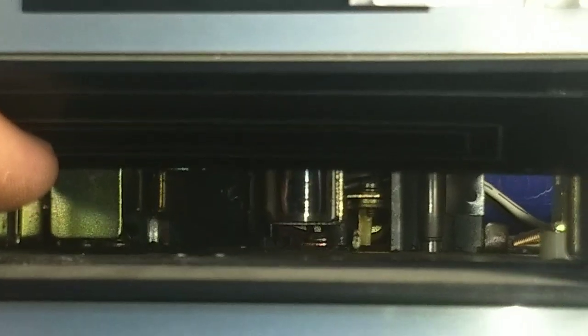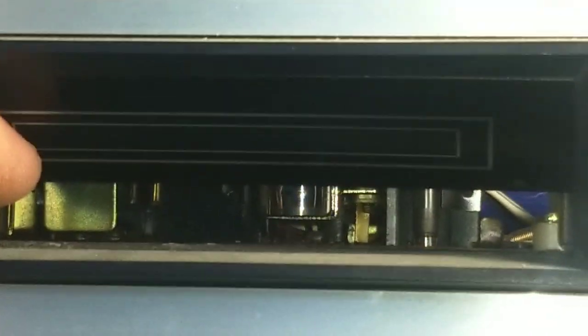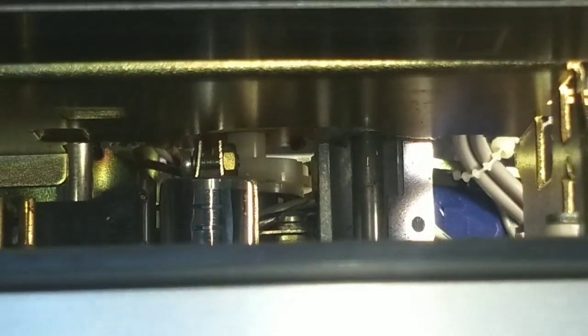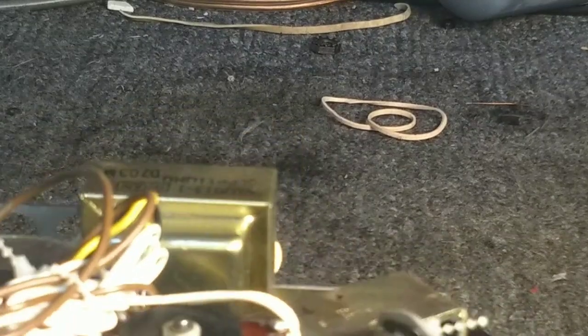Nice and shiny. Can't really tell here. Let's see if we can brighten it up some. Yeah, hard to tell. Let's see if we can shove it down in the hole. Pretty good looking head, no gap, no wear marks on it. This is definitely a very low hour set, so that may or may not be good.